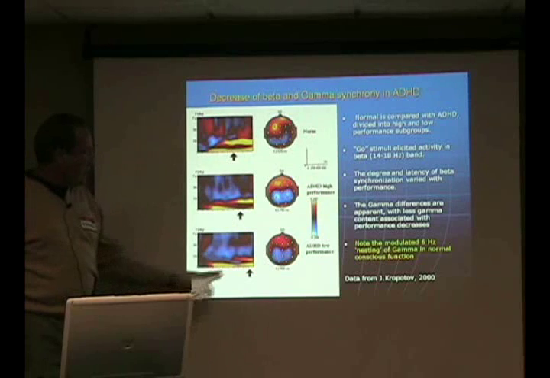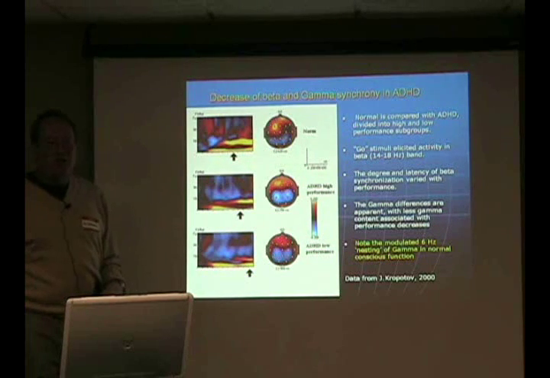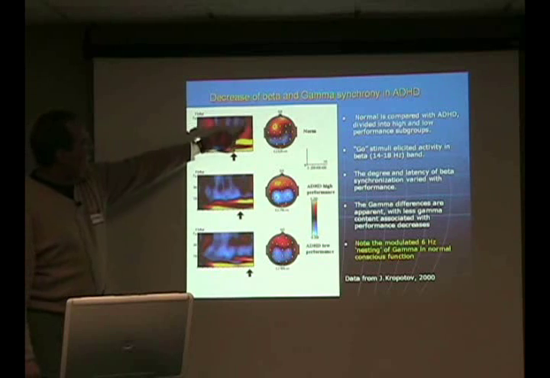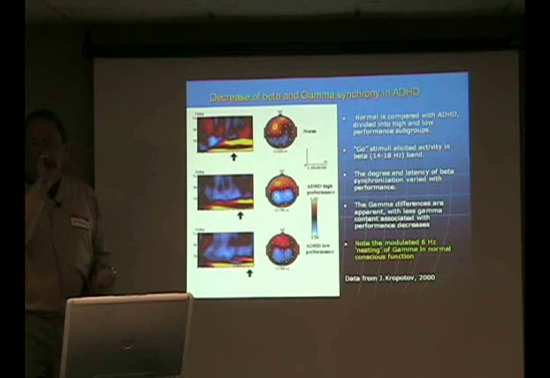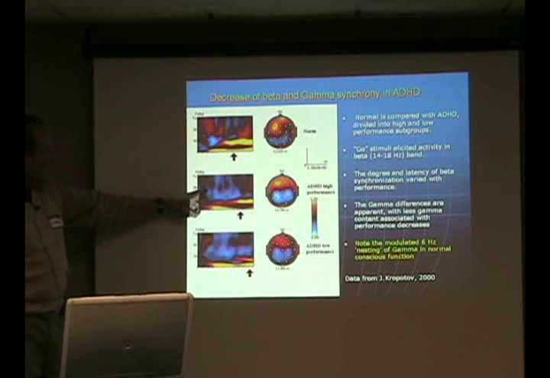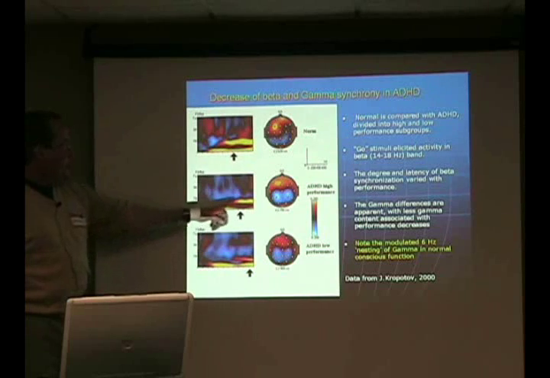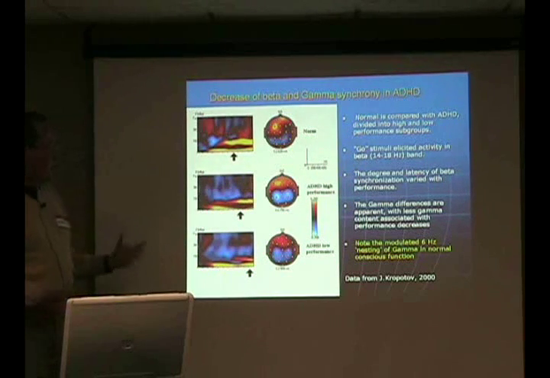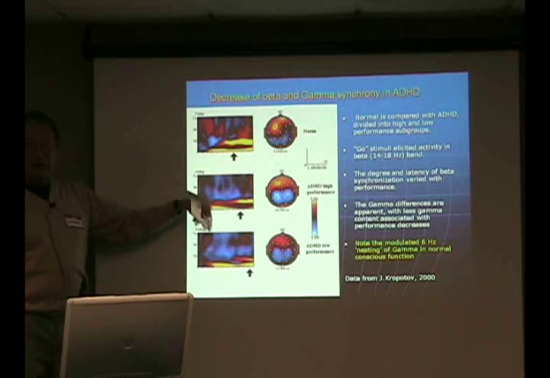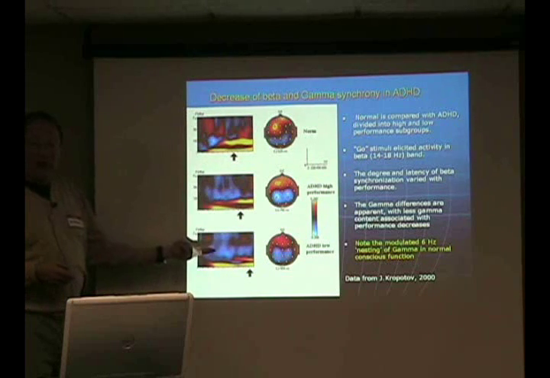In low-functioning ADD, at about 900 milliseconds they barely became conscious before the one-second display ran out. Gamma occurs in brief bursts — one, two, three, four, five, six hertz — gamma chirps nested in theta: healthy brain function. In high-functioning ADD, the bursts are still present but weak until after the beta lights up. In low-functioning ADD, nests are missing — literally less conscious, using gamma nesting as a measure of consciousness.